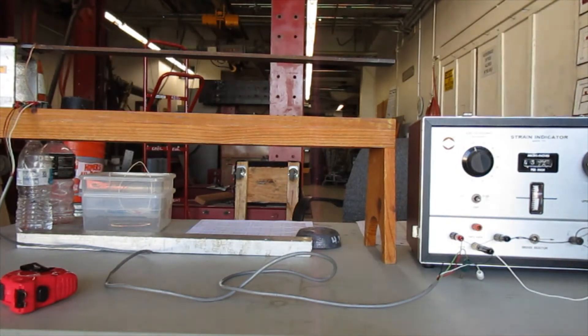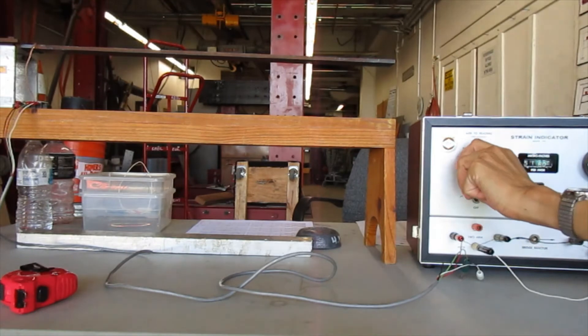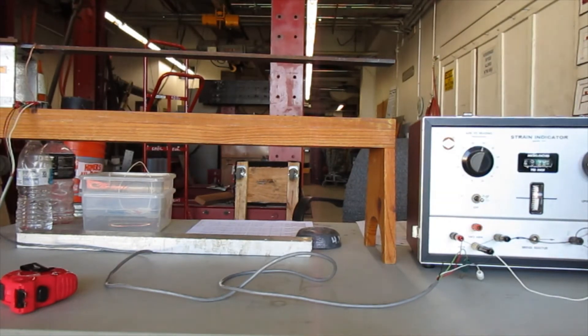Right now the tension gauge is plugged in, so I have to turn it on first. Here's the on switch — I move that to the right and it turns on. There's a little black needle in there that moves up and down, and I can move it with this calibration knob on the side. I want that little black needle to be in the middle. Once it's centered, I have a datum reading in the strain measurement window. The datum reading in this case is 0205.